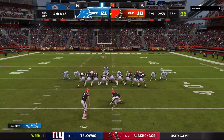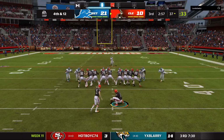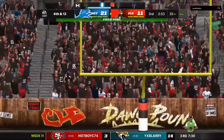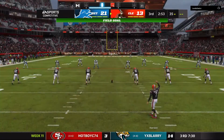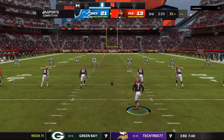So out comes a field goal team now for the 2nd time here today. This from 54 yards away. And his kick is good. And that'll make this an 8-point game. So a decent drive there to start the 3rd quarter. They only salvaged 3 out of it, but they inch a bit closer.